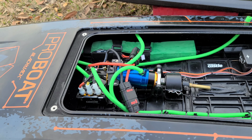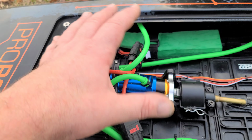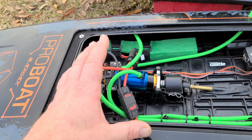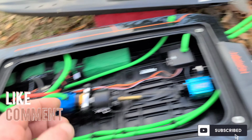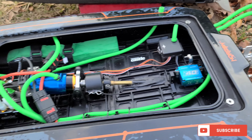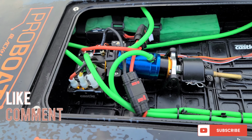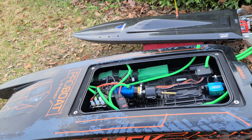I'm at the Park Pond, not my first choice, but it's actually a good choice to make sure there's no water in the boat, check temps, do a couple prop changes, and just feel out my new electronics. I actually have the V2 SRDs charged up, but I don't think we'll run them. I was planning on going to the speed run spot, but it's blowing again. So we'll stick around. Big B, Ironclad RC.